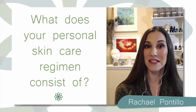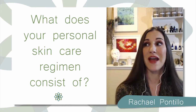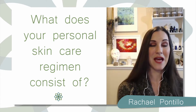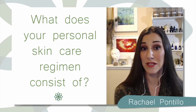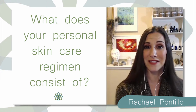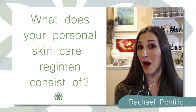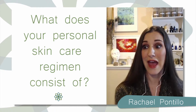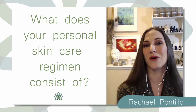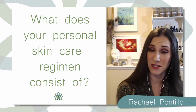And then at night, I always remove my makeup with a cleansing oil or a cleansing balm. Sometimes if I have a lot of makeup on, if I've been on camera and makeup has had to be applied, there are some days that I do several interviews in one day and I have to reapply, and sometimes there's layers, and by the end of the day you can feel it on your face. So I have a cleansing balm formula that I also make that has a little bit extra oomph for getting the layers of makeup off. So I'll start off with the cleansing balm, then I get in a nice shower, then I follow up with a lotion cleanser in the shower.